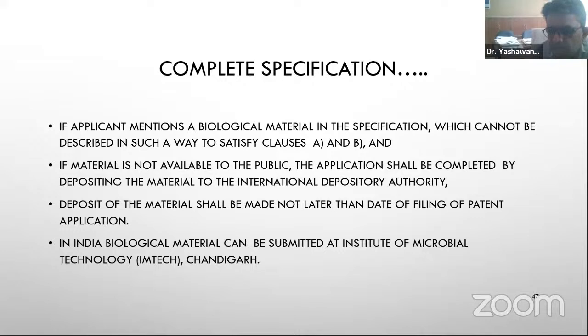So when I say biological material, maybe microorganism, maybe powder of any leaves. So any biological material, dead or live, you have to give an origin of those biological material in the patent document. If you are using some microorganisms, then you have to deposit those microorganisms to an internationally recognized or authorized depository authority.